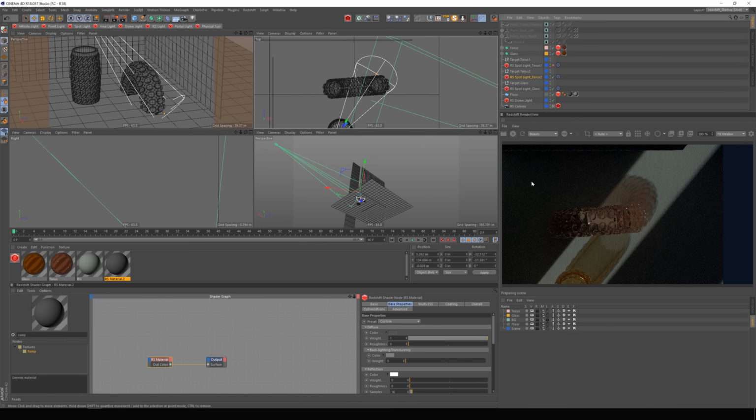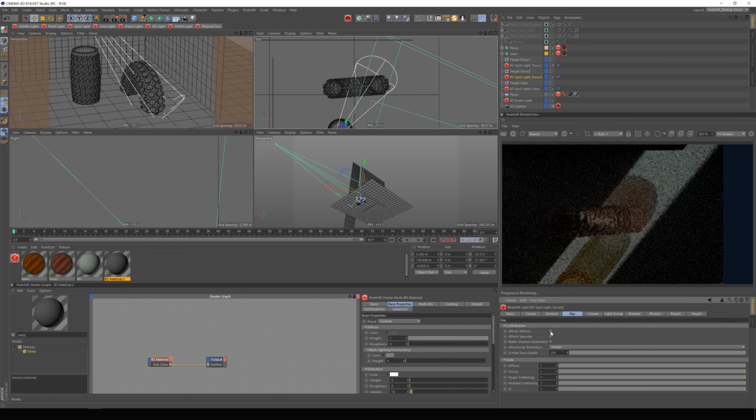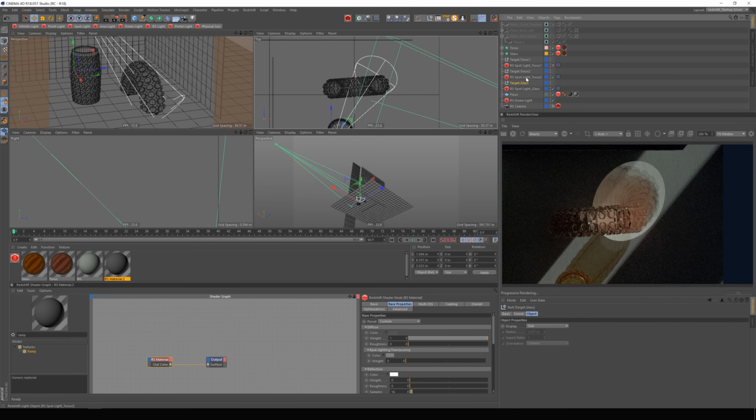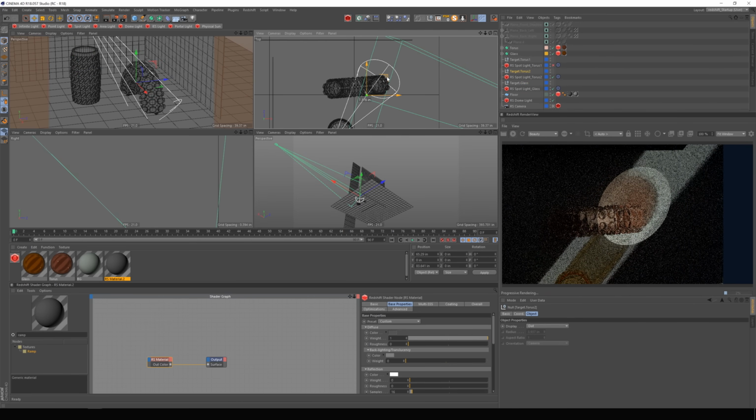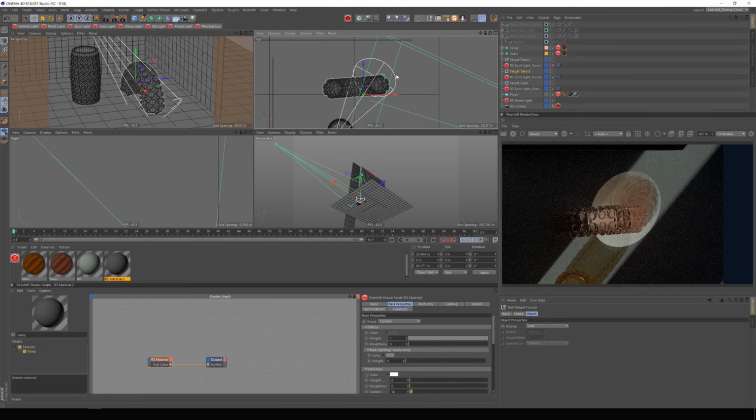And I'll go back in and turn on effects diffuse. Okay, so we want to adjust this a little bit just to line up with this beam of light. We want to match this right in here. So this needs to be hit, this whole section.